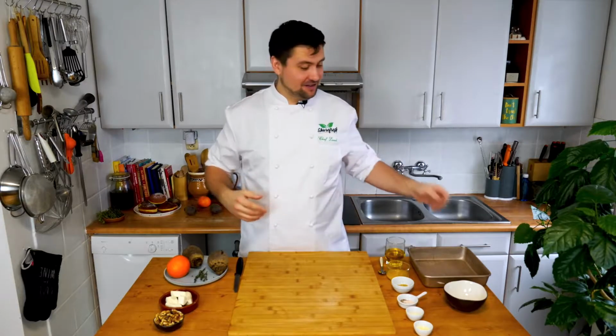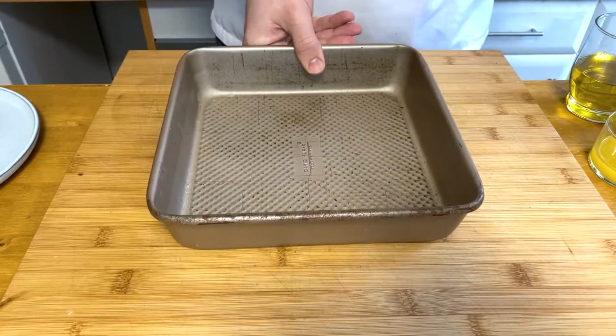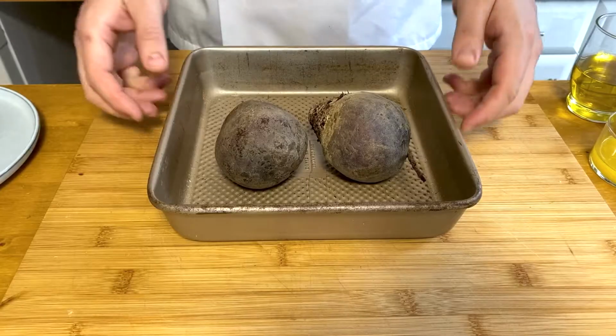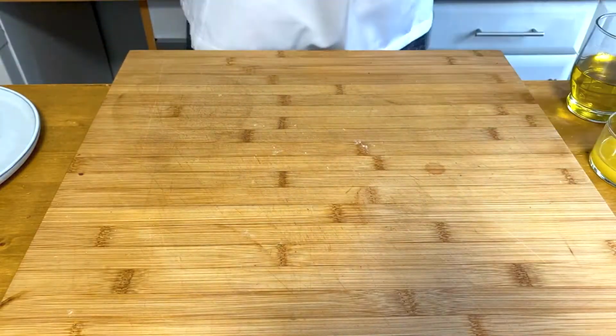Let's go! The first thing to do is to preheat your oven at 200 degrees Celsius, fan option, and once that it's really hot, then we take care of the beetroots. We just simply take them as they are, we don't peel them, nothing. We put them on a baking tray, and this one goes into the oven for about 1 hour and 10 minutes. I'll show you later on how to check if the beetroots are baked. So, in the oven they go.